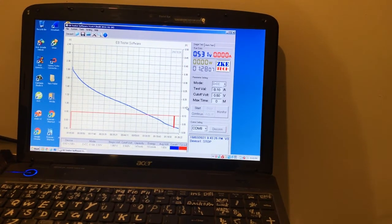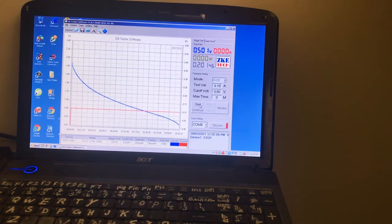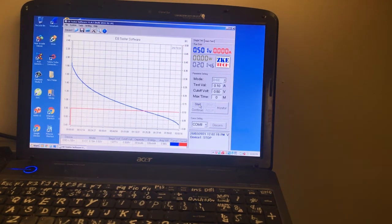Well, the cell only ran 1 hour and 28 minutes on a 2.5 hour charge, so tomorrow I'll try 1.5 hours again and see if it does the 2 hours. Maybe the cell needs to come out of the liquid and then be soaked. Not sure what's going on there. Maybe dendrites still build up on the side of the membrane and short the cell. Right, it looks like if you charge it for more than an hour and a half, we get dendrites, because this run was an hour and a half's charge and it ran for 2 hours, 203 milliamp hours and 199 milliwatt hours. And then the other day it was charged for 2.5 hours and only ran for an hour and a half, so I think it's definitely dendrites growing.